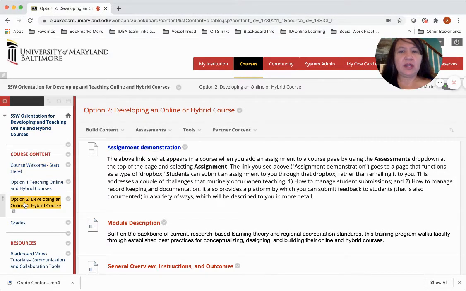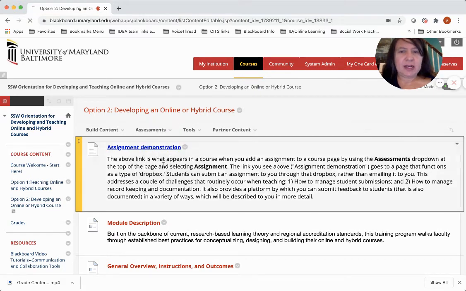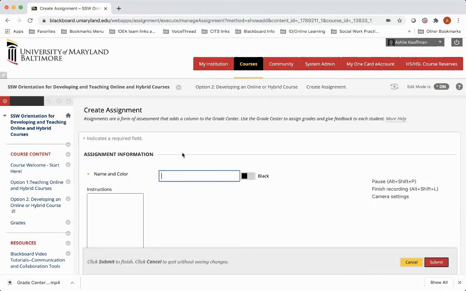And so if you were to click on that page and then go here under assessments, this is where you actually can add a test, a survey, or an assignment that can be delivered by a student via a type of Dropbox. So I'm going to demonstrate what I've already created here just by clicking on assignment.